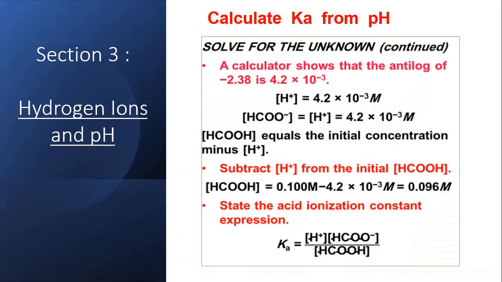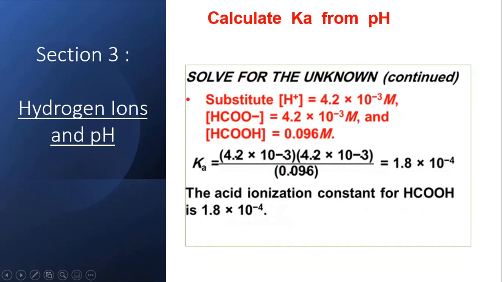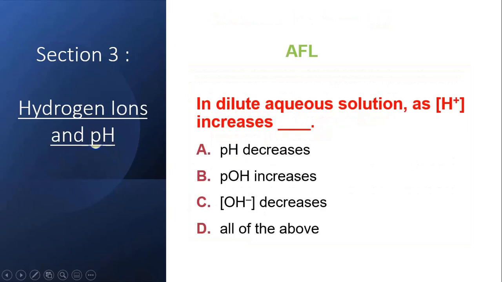You have the concept of getting Ka by dividing the products' concentration over the reactants' concentration, which is the equilibrium constant concept. Ka was coming from the concentration of acid and the concentration of H positive. So all these are given and calculated. So the Ka value was calculated at the end of this question.